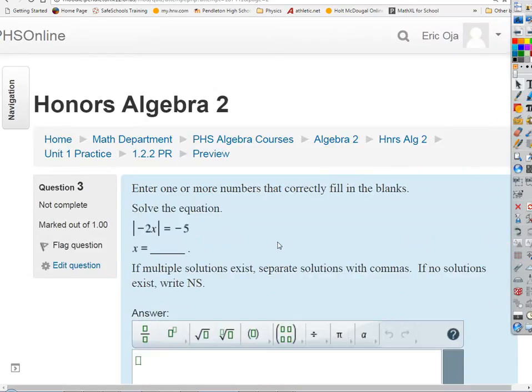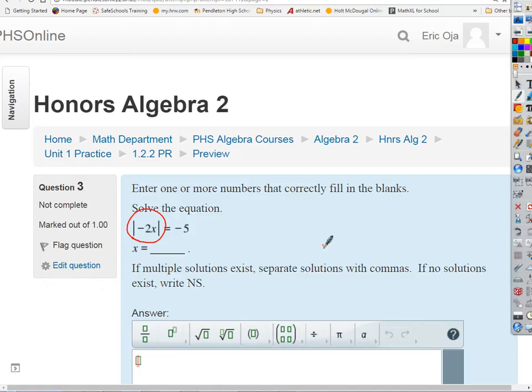Okay, same kind of thing, only this time, this is a little tricky in a sense. You kind of have to be careful with this. You always want to make sure before you start on something like this that the equation is even going to have a solution. Now think about this. We've got the absolute value of negative x. Sure, what's inside is negative, but it really doesn't matter because the output of an absolute value function always has to be non-negative. It could be 0, but it can't be negative.